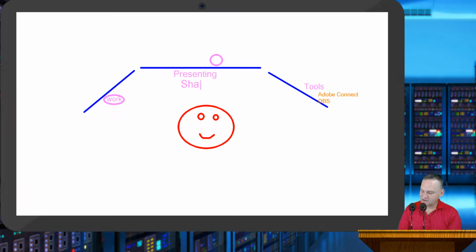This is the actual screen that is shared, whether you're sharing your screen in Adobe Connect, or you're sharing your desktop in Skype for Business or WebEx or whatever it may be. This is the actual screen that I'm sharing, that's going to include my image as well as the work screen, and so on and so forth. And so that's how I have my environment set up.